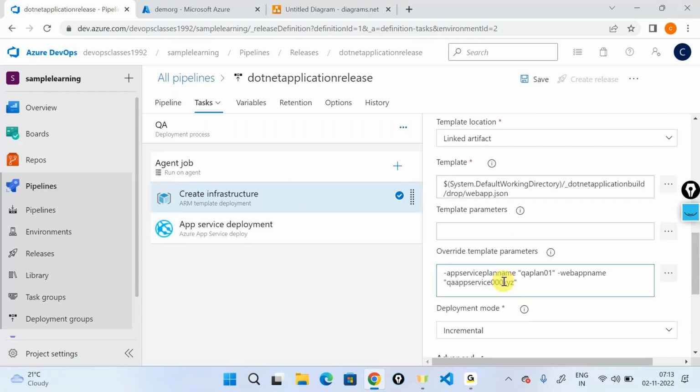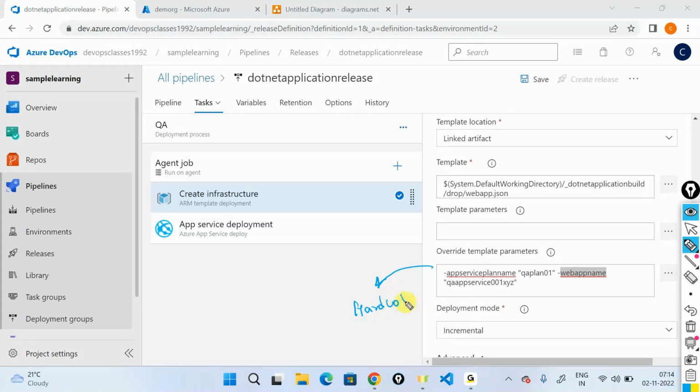which means, see, though my pipelines are automated, I still have a lot of manual portions in my pipeline to address. What are the manual portions? It is all these values that I've hard coded on my pipeline. All what I did is that I hard coded all these things out here. So there's a lot of hard coding that is happening in my pipeline, which is not good because I would like to have my pipelines reusable.